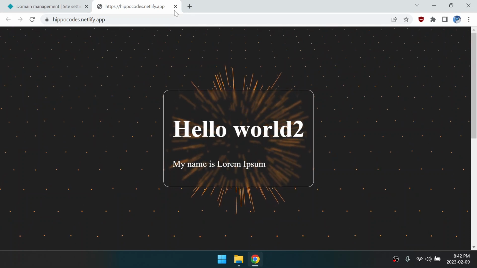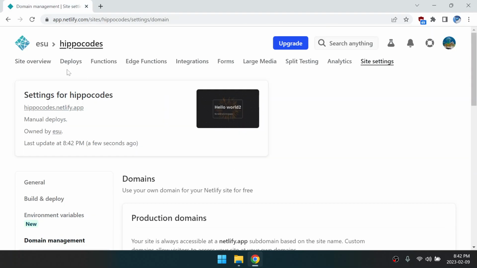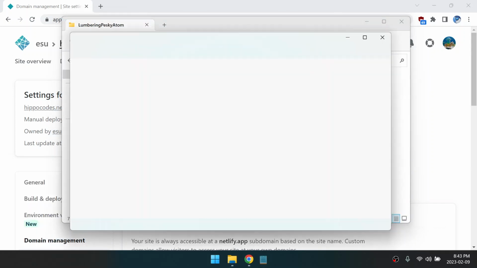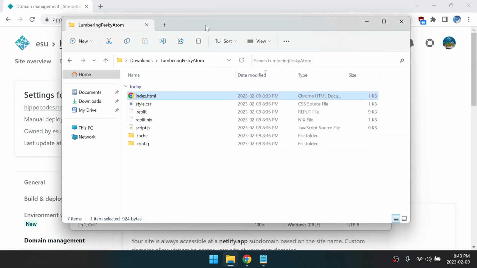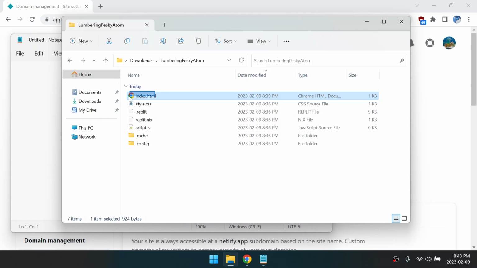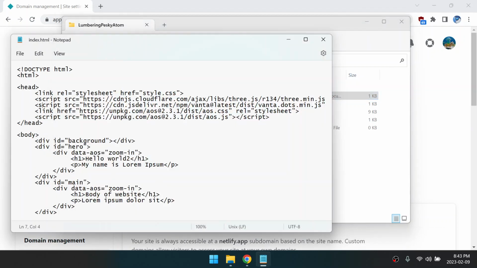Okay, but let's say we make some changes to our website, and we want to upload a new copy of our website. For example, I'm just going to open up Notepad and edit this index.html. Let's say instead of hello world 2, let's say hello world 9.